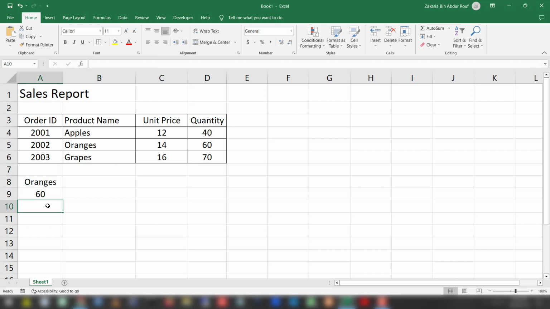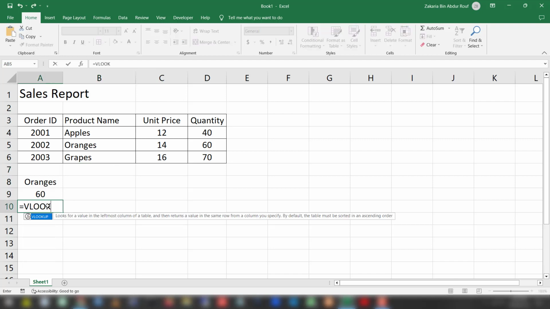In this way you can write lots of VLOOKUP functions. Now we'll try something different. We'll get the unit price of the product where the order ID is 2003.